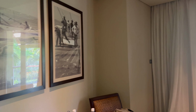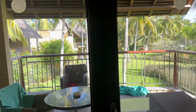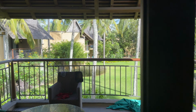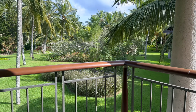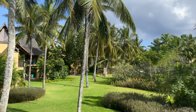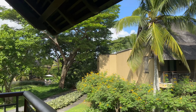And then you've got a TV over there, little stand. I'm not going to show you that because it's a mess, but you've got a table, you've got some pictures, and there's a lot of space at the front of the room, which is really nice. And then just this big window area here. And if we go outside, it's a beautiful morning. It's a bit of a mess outside here as well, but I'll just show you the view. Stunning. So as you can see, it's a beautiful, beautiful view outside.